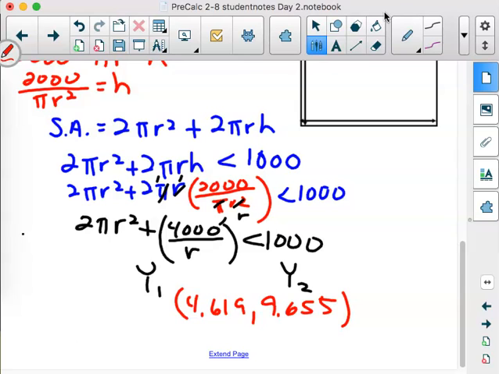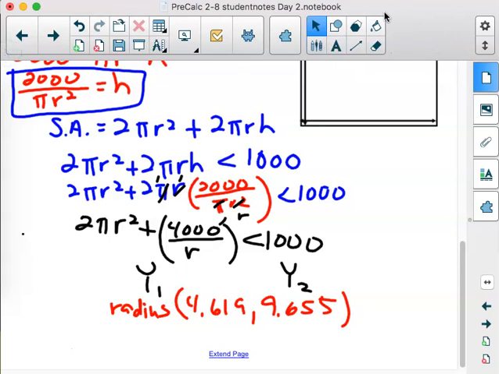Now, this makes this interesting because this time they wanted to know the radius and the height. So what we just found was the radius. But good news, we have a really good formula up here for height. 2,000 divided by pi r squared. And I don't want to make you sit in here and watch me type 2,000 divided by pi times 4.619 squared. But remember that when you have more than one term in the denominator, you should always use parentheses right here. And really, numerator or denominator, if you have more than one term, you should use parentheses.